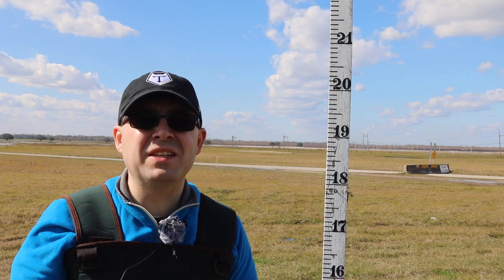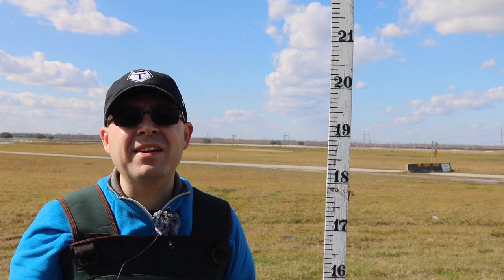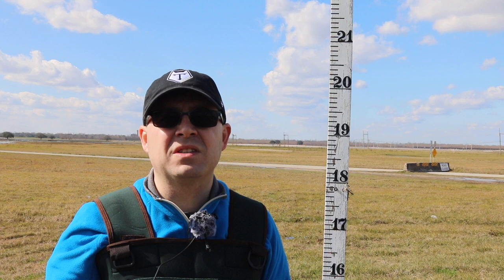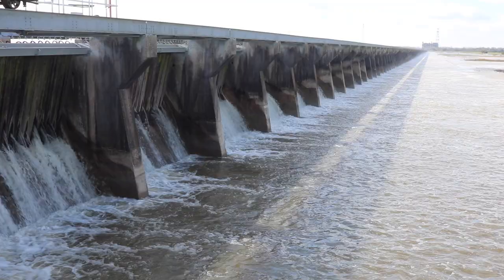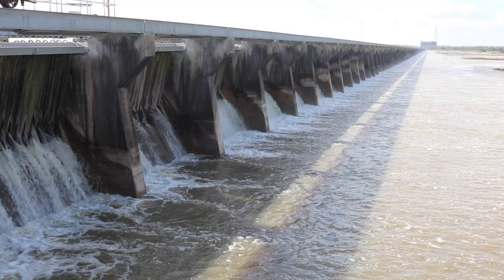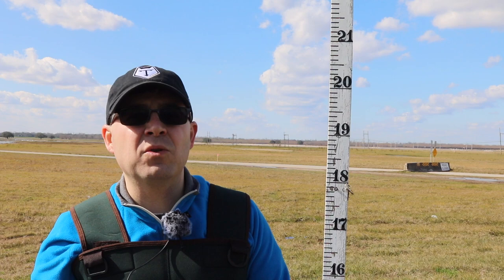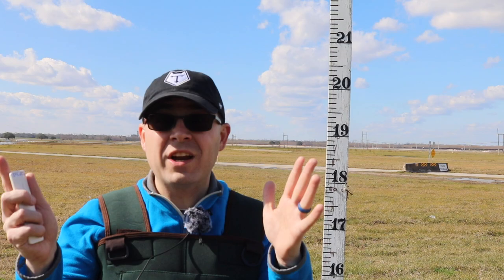The spillway itself is an ingenious bit of engineering. The trick in diverting floodwaters is to allow excess water to flow from the flooded river without encouraging an avulsion or channel switch. The spillway's base is at a height where it only accepts water when the Mississippi River is well into flood stage. It's also divided into 350 bays, meaning the amount of water diverted into Lake Pontchartrain can be controlled — from a single bay for a small amount up to all 350 in a large flood.